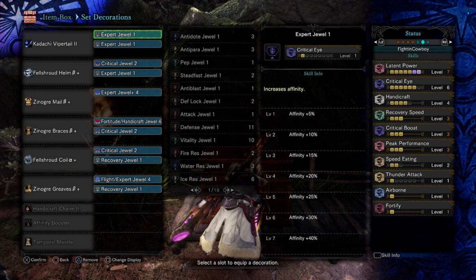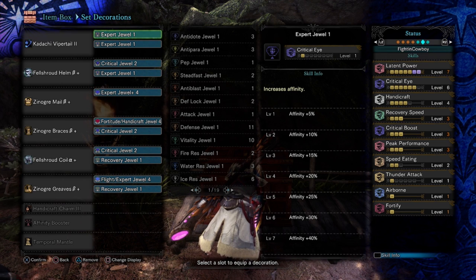Recovery speed at 3 to help us recover. Crit boost since we have 100% crit when latent power is active. Peak performance since we're constantly going to be getting back to top health with recovery speed. And this all just comes together beautifully.